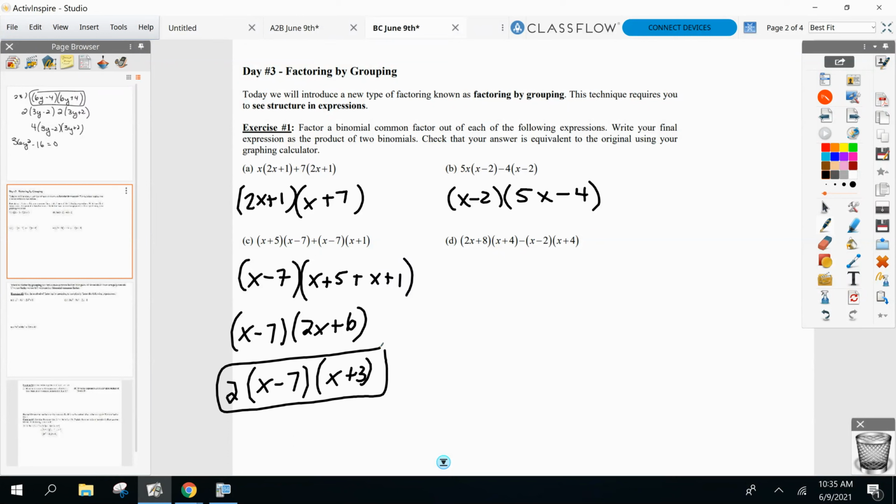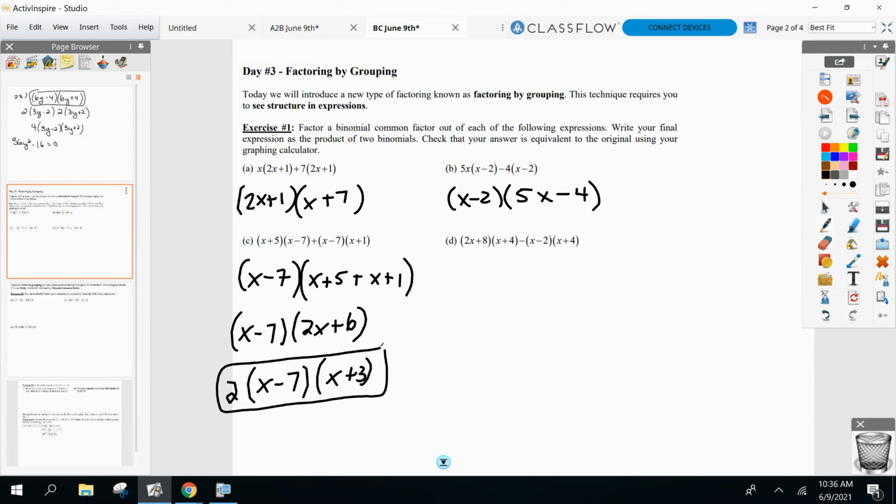Okay? How about this Algebra 2 business here? No joke, next year. Oh, here we go. Maeve, what's up? How do you know 2 times the x plus 3, rather than the x minus 7? Say that again. So we put down 2 times x minus 7 times x plus 3. How would you know to multiply the 2 by x plus 3 instead of x minus 7?